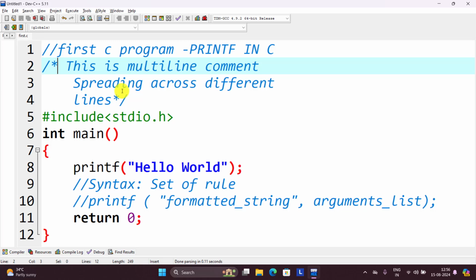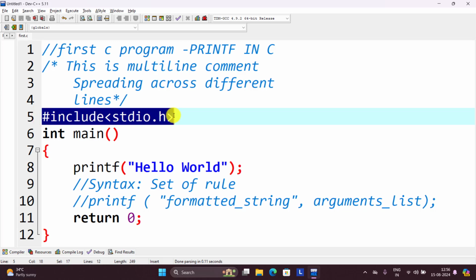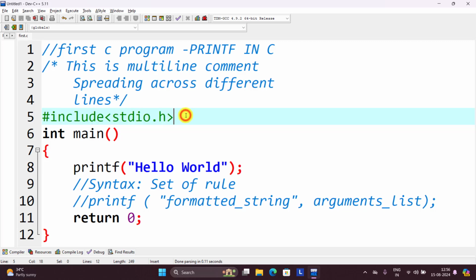Okay, so line number 5 is the header file inclusion or preprocessor directive section. This starts with hash include stdio.h. Stdio stands for standard input output header file.